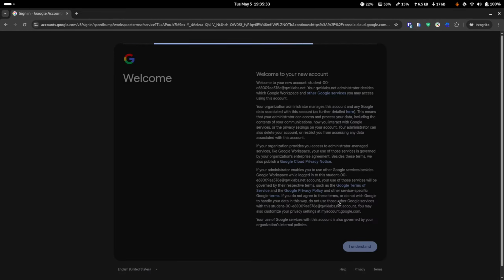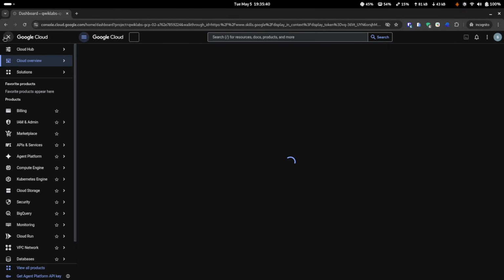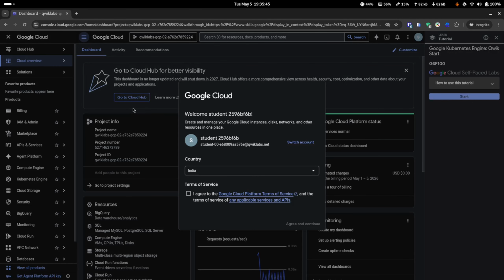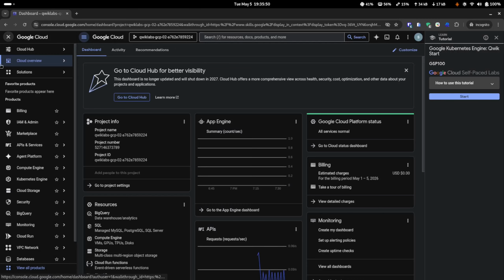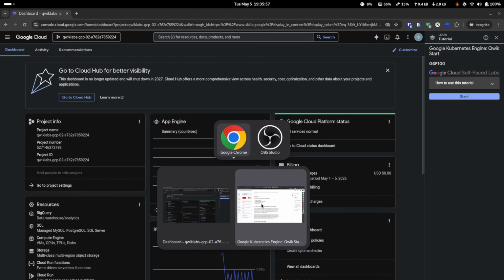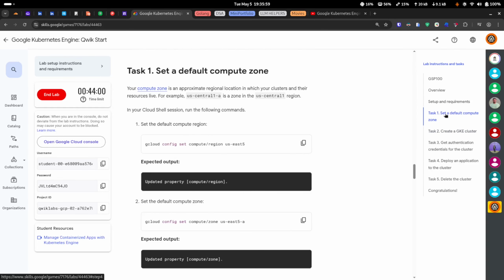Make sure you open the link in a new incognito page, because if you open it in a normal Google tab page, it might affect your existing credentials, and because of that you might incur some charges. Once you open it, give it a minute or two for Google to fully authenticate you and everything to settle down. Once you do that, we'll go back to the page.